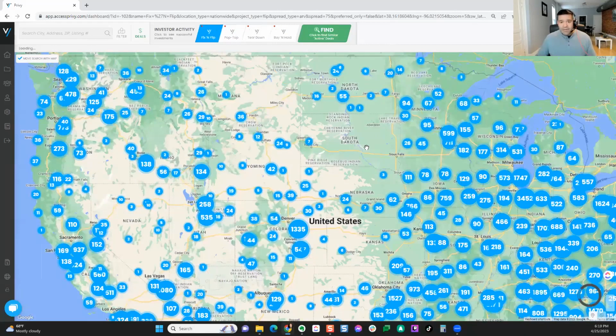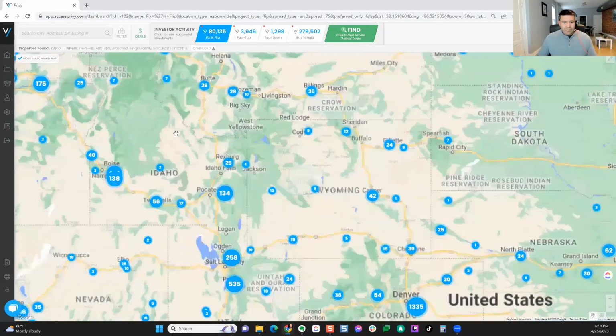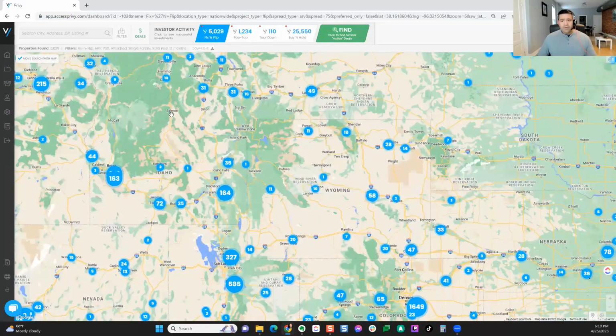Could you stumble into a deal? You might be able to stumble into a deal in Salmon, Idaho. But that's not what we're in this business for. There's a reason you're part of Chris's organization and community: you see this as a way of generating wealth and building a business that you can change your life with, right? If you want to get there, there's a major decision on where to look. I believe that most people who fail, one of the biggest contributors to their failure is that they're looking in the wrong area.